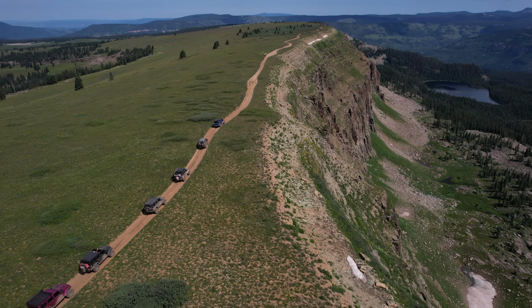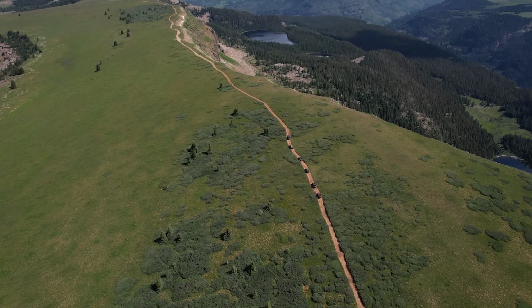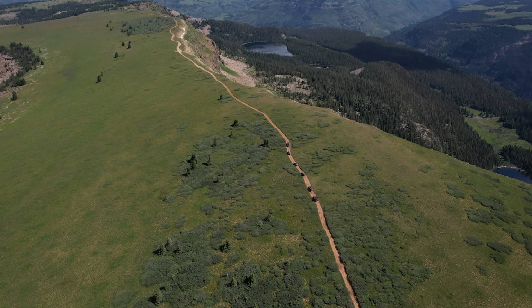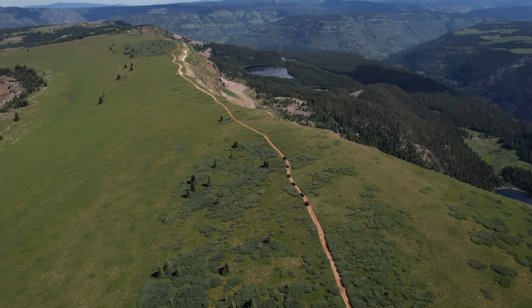And there's that one ridge line that we got on the Blair Mountain. Being able to see the lakes down below that we didn't even get to see. There's just an advantage point from that high up. To be able to just take it in. It's pretty overwhelming. It is. And there's a lot of trails in that area too that we did not explore. So we will definitely be back to the Flat Tops.